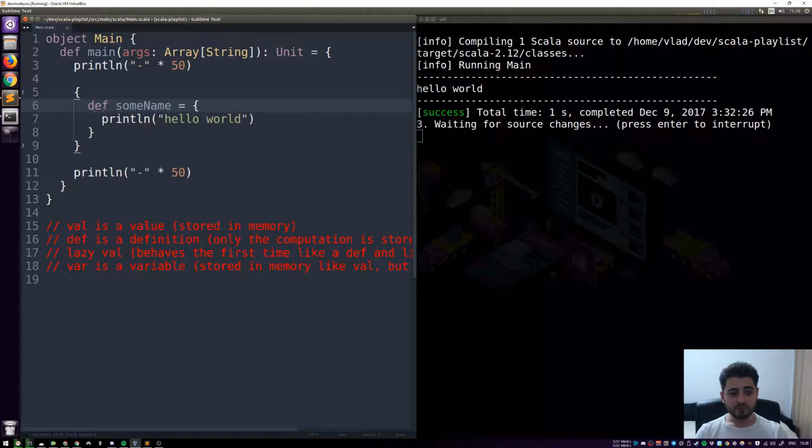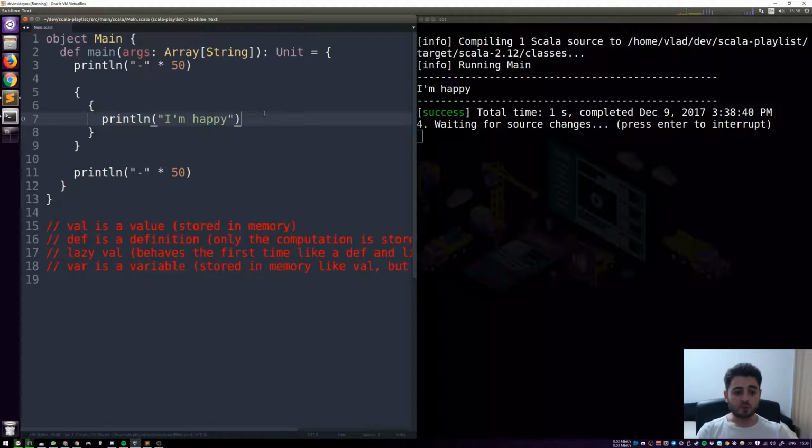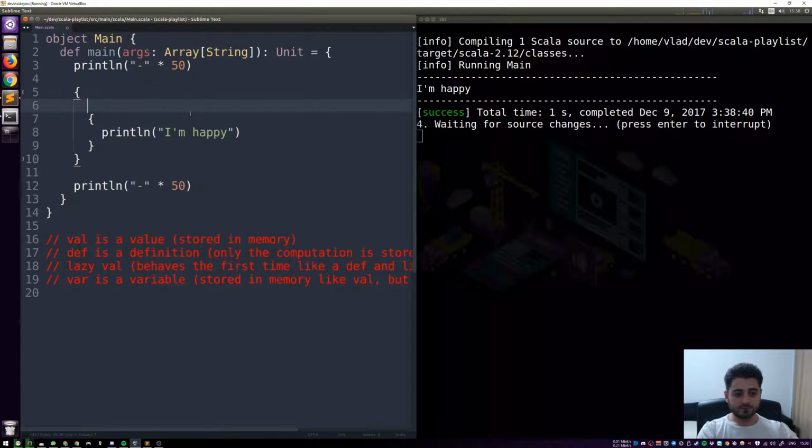Okay. So before we continue, let me remove that, and instead of hello world, our example is going to be mood. So we're just going to print line I'm happy. Now the goal is to decide should we run the scope or should we not run the scope, and the syntax for that is as follows. So before that scope, somewhere here, we have an if keyword, and notice that Sublime understands that this is a Scala file, so it knows that if is one of the keywords in the language, like an object or like a def.